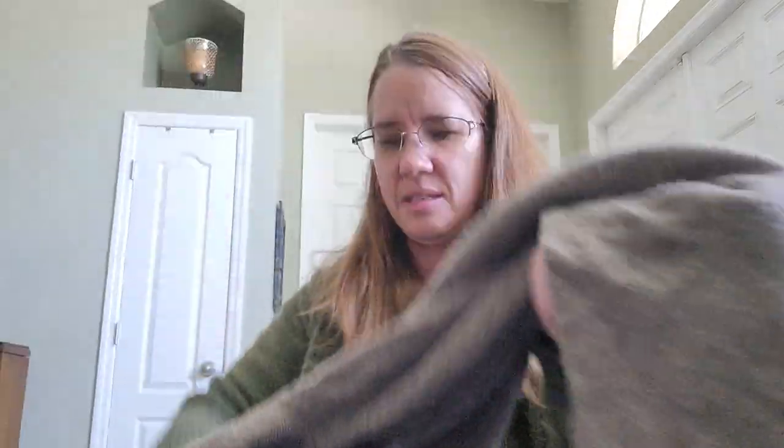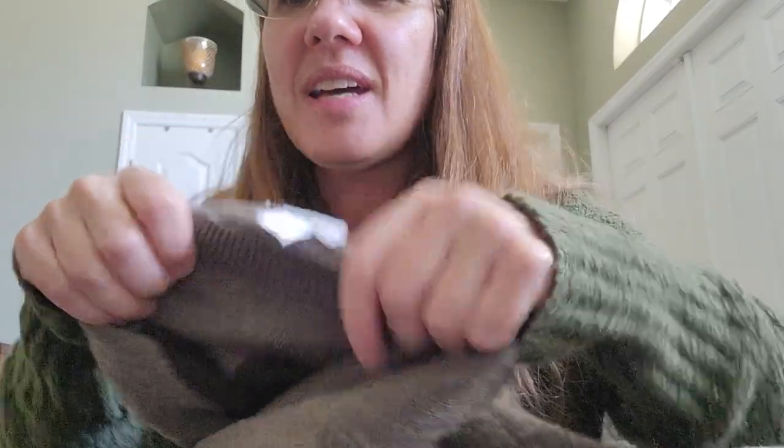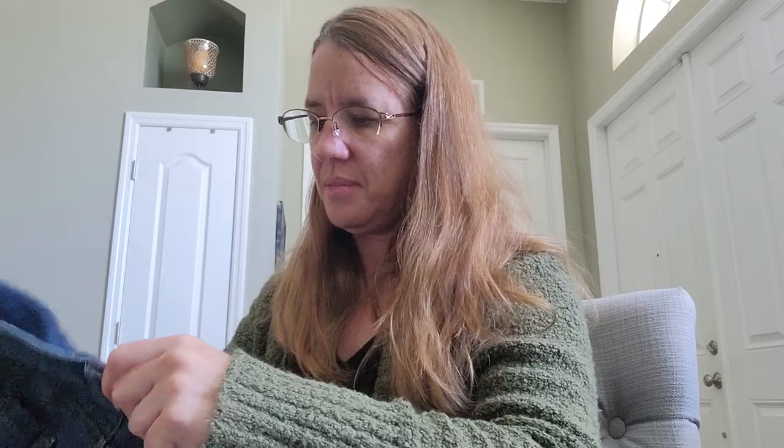This one I might not be in a super rush to sell. The brand is Garnet Hill — I don't think I've ever listed anything by this brand, but it feels really nice. It's a cute little heart sweater, and since we're in spring now, this is going into my not-in-a-rush-to-list pile.